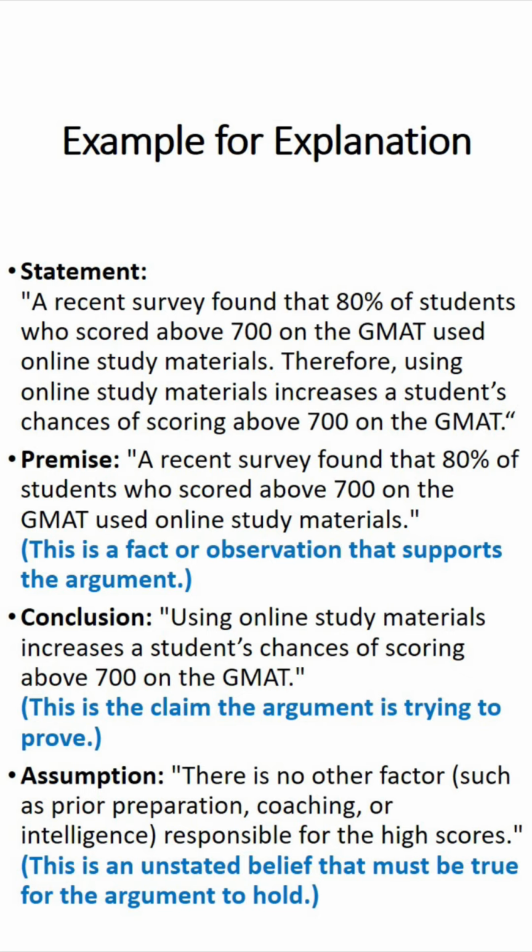So what is the use of this assumption? The assumption is very, very important because to strengthen an argument, you have to strengthen the assumption or justify the assumption behind it, or to weaken it, vice versa. It means you have to weaken the assumption. So now friends, if you have to strengthen this argument, you have to strengthen the assumption, and to weaken it, you have to weaken the assumption behind it.